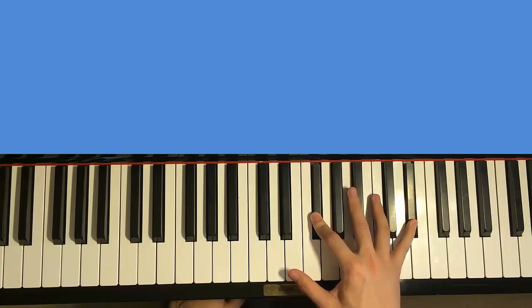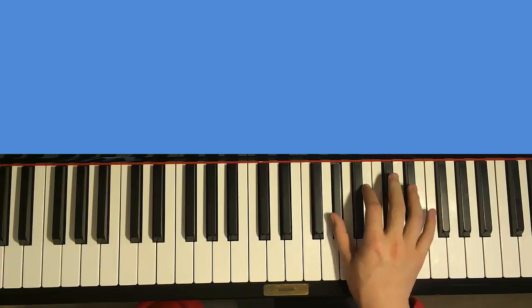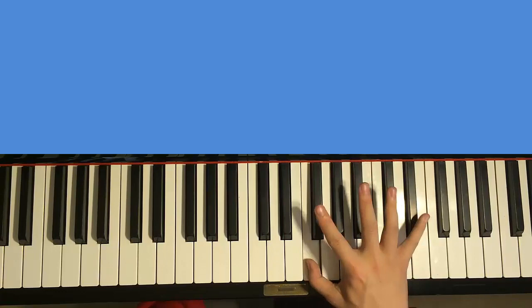Okay, so let's do it again. The second half of the chorus one goes like this with right hand: G flat, B flat, D flat, E flat, E flat, E flat, D flat, A flat, B, B flat, B, B flat, A flat, G flat. And then A flat, B flat, down to E flat, G flat, F, and then G flat and E flat together. Just like that. Okay.